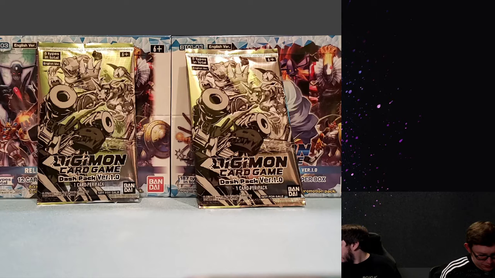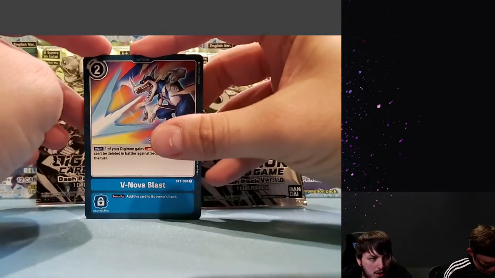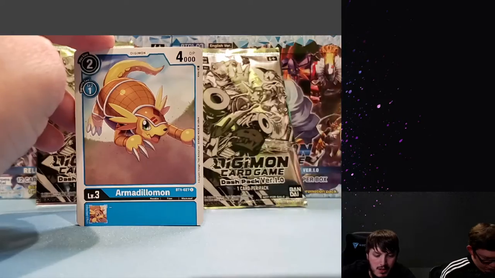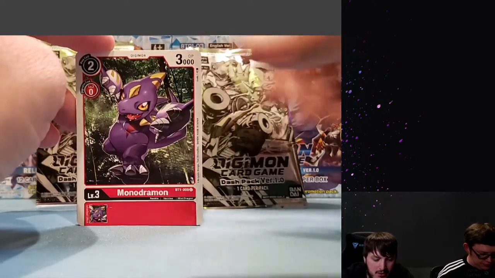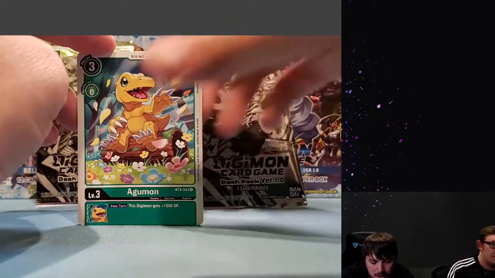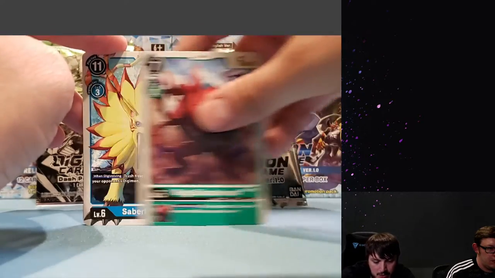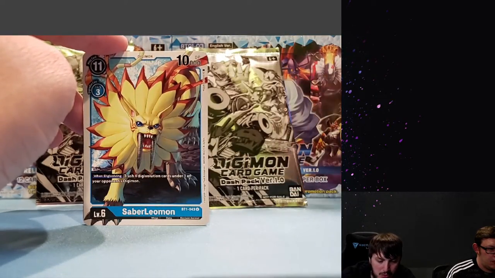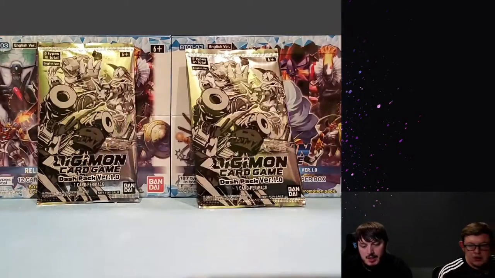Alright, got him. So I've got 8 foils so far. I think it's 9, so I should have one more. Hopefully, like 3, you know. V-Noble Blast, Armadillomon, Dimension Scissor, Monodramon, Kabuterimon, Spiral Sword, Agumon, Katsuramon, Mega Kabuterimon, Saber Leomon, Mimi, and an Infinity Cannon.